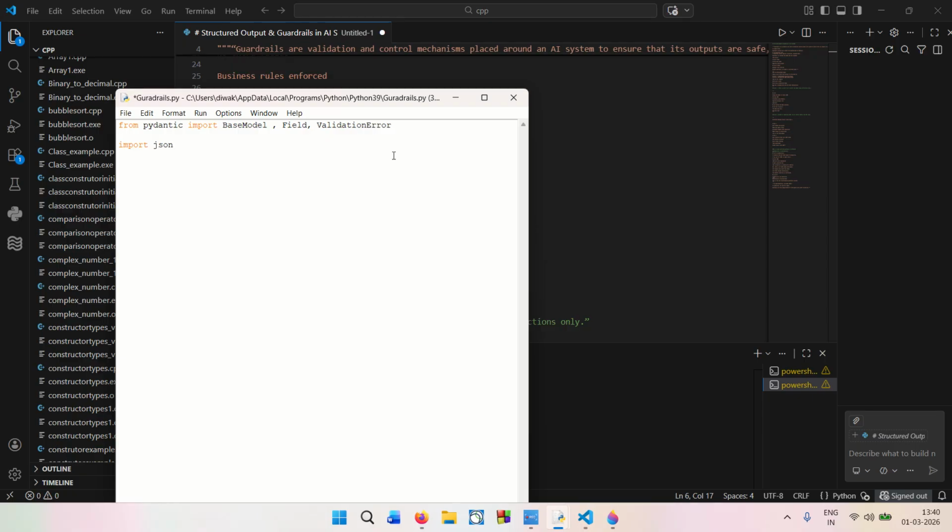Class will be product, and this is the base model. So product underscore name is equal to field description.